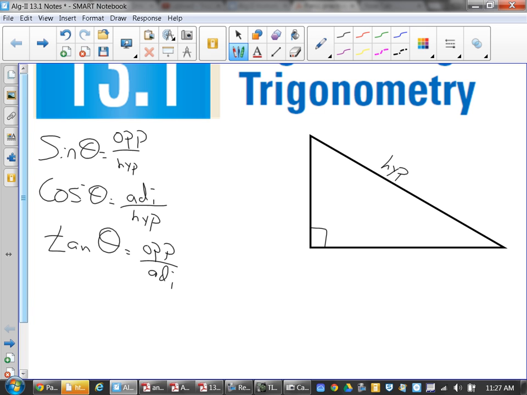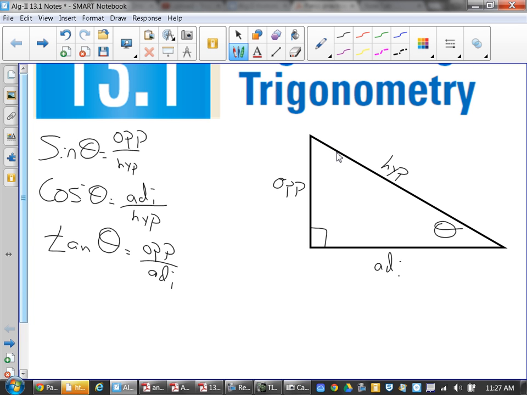Remember when you're dealing with trig, and this is what you were working on Thursday, it wasn't that big of a deal. If you pick one of the non-right angles in the triangle, it's just a matter of perspective as to which side is going to be your opposite versus your adjacent. So in this case, this would be my opposite, and this would be my adjacent. This wasn't difficult. You went through all this rather easily when you were solving those right triangles.